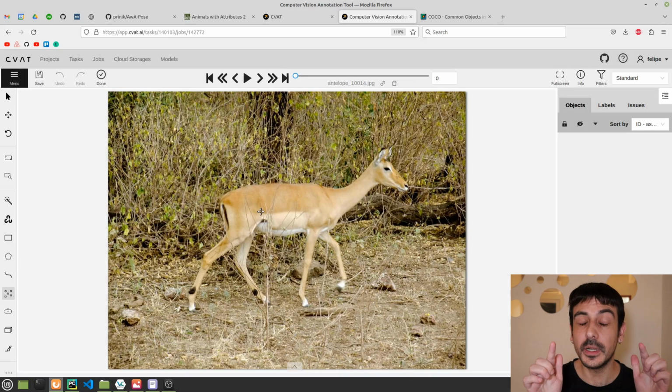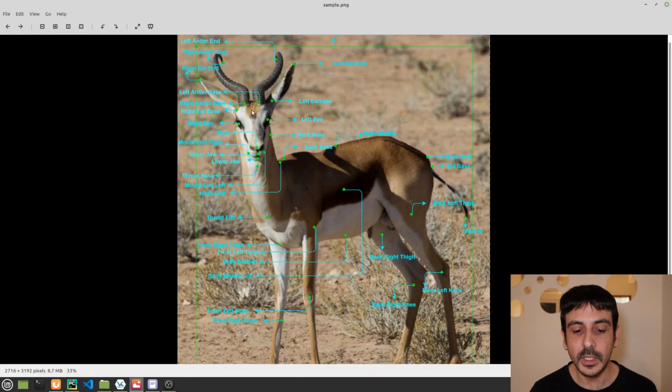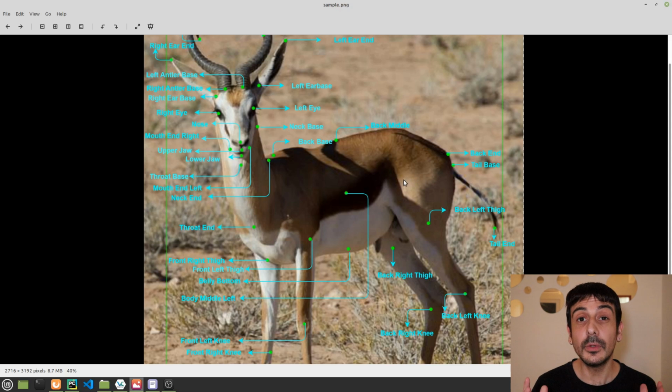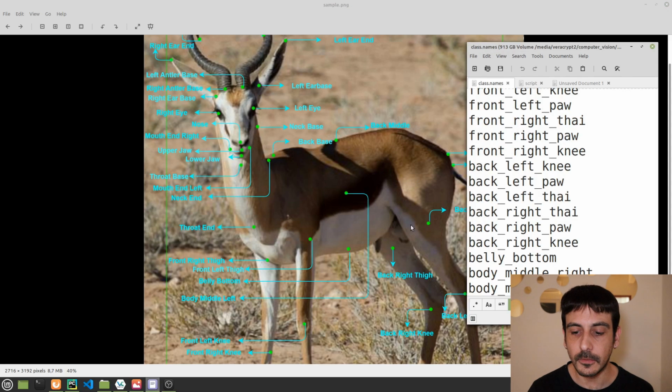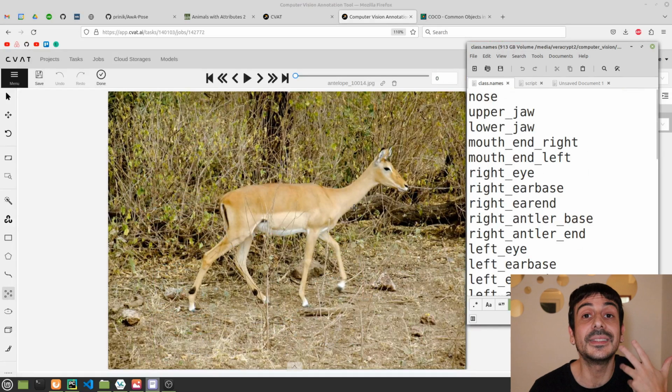And something that's very, very important is that once you are annotating your data, you need to follow a given order, right? Once you are annotating all of your key points, you need to follow a given order. If I show you this image again, you can see that we have many different key points. We have the location of all the key points, but we don't really have any information regarding the order of these key points, right? This is very important because you cannot follow any random order. You need to follow a given order. You need to follow always the same order when you are annotating your data.